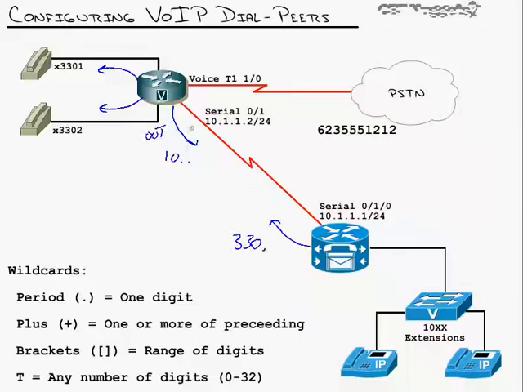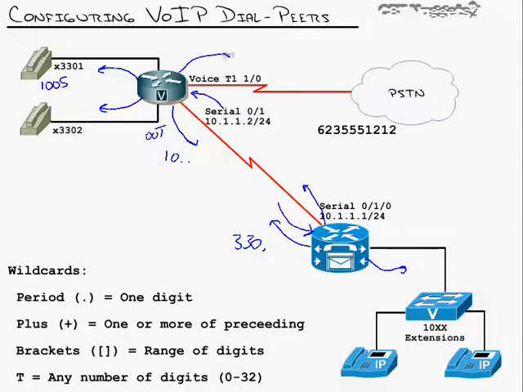It seems weird at first, but the router needs to receive a dial peer, a call leg, a connection from the other side. So, for example, when we did out to 10... and this phone dialed 1005, the router got it and routed it over here. Well, we need some kind of inbound dial peer to receive that. And then, it goes out over here and reaches the destination device. When we dialed 3301, it went out right here. Well, we also needed an inbound dial peer to receive it over here. Otherwise, the router wouldn't receive it.